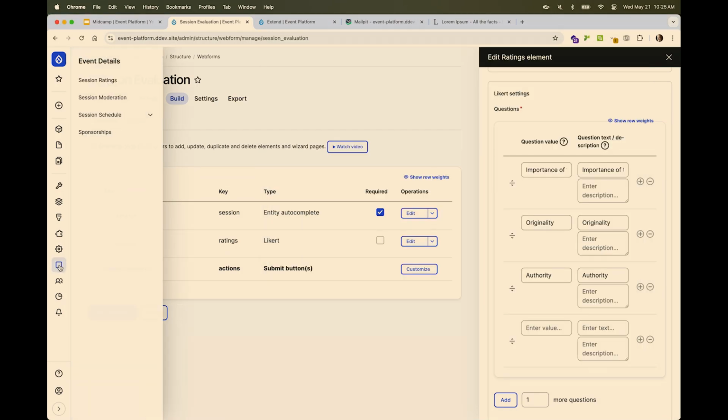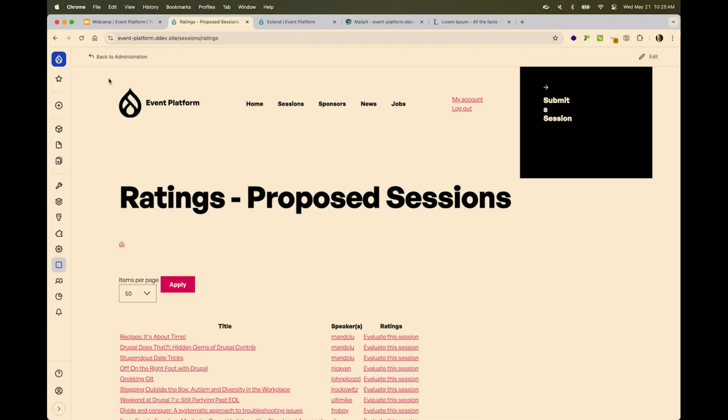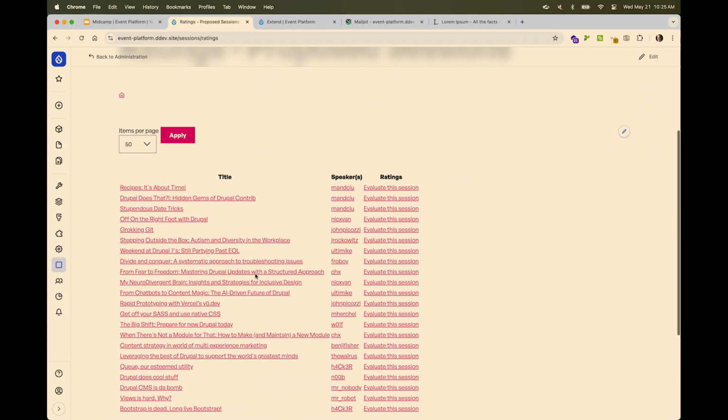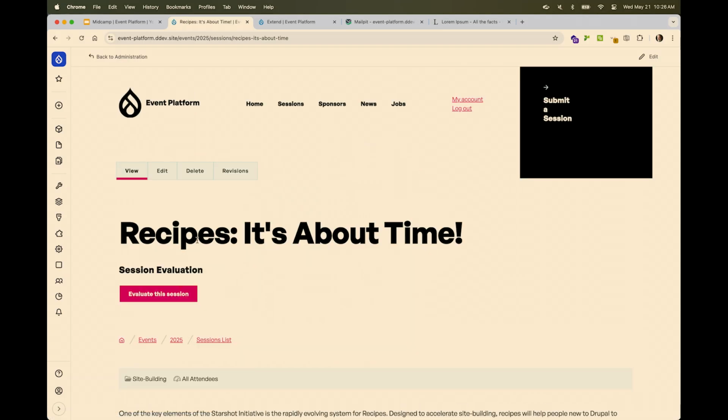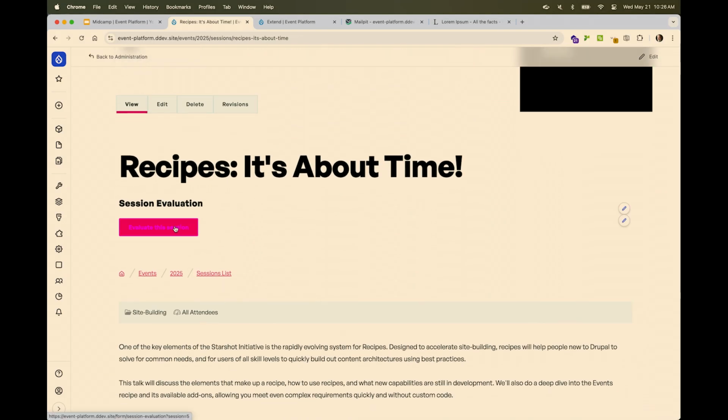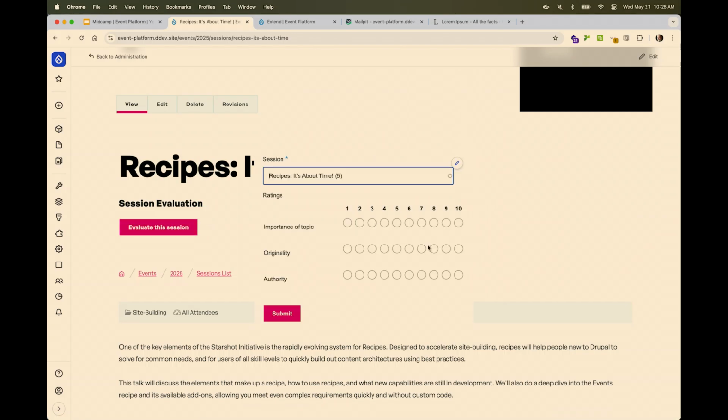And now if we go into here and go into our dedicated session ratings interface, notice that it now provides us a list of all of the sessions that have been listed, and then links to the session, as well as a direct link to the web form. But again, if we go directly to a particular form or a session, it gives us the ability to moderate inline. So it can be useful if you don't remember what all of these ones are, you can go through them one by one.